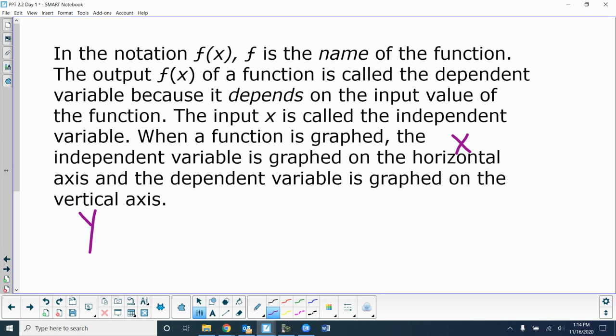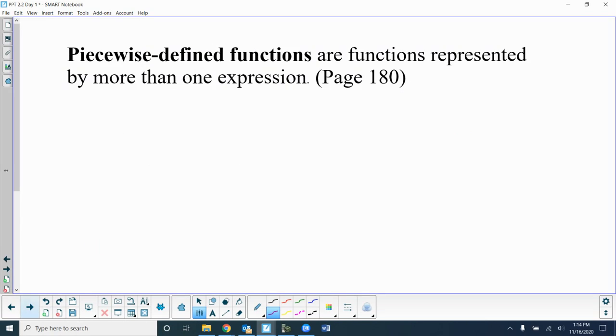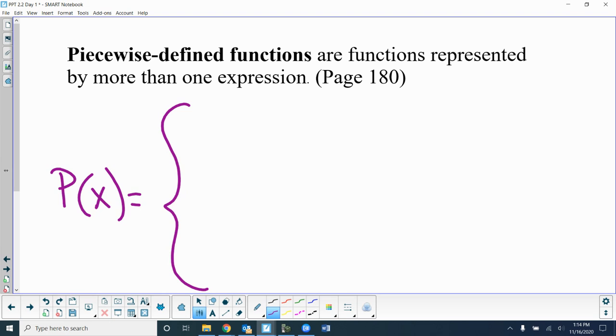So independent to our domain, because we can make it anything usually, and then our range, our y, our output, is the dependent variable, because it depends on what we put in for the independent variable. All right, here's the thing that's new for you. The rest of it's basically review. A piecewise function. So they call it P of X, just for piecewise. And it's just got more pieces. Instead of one piece, this one's got 3 pieces.